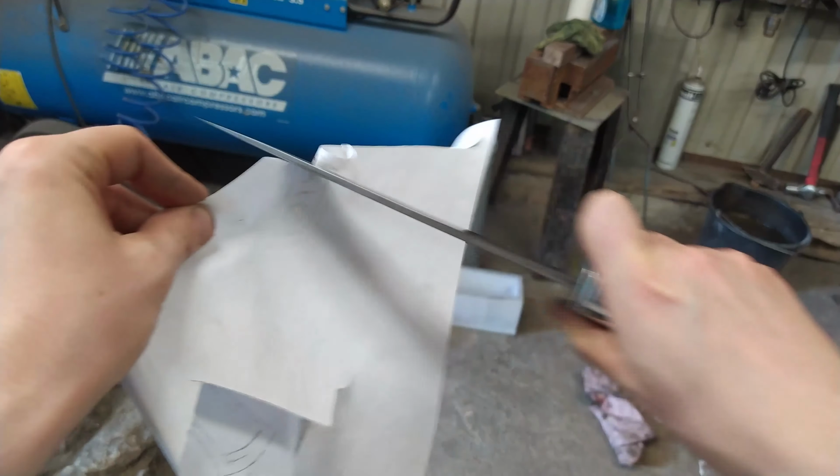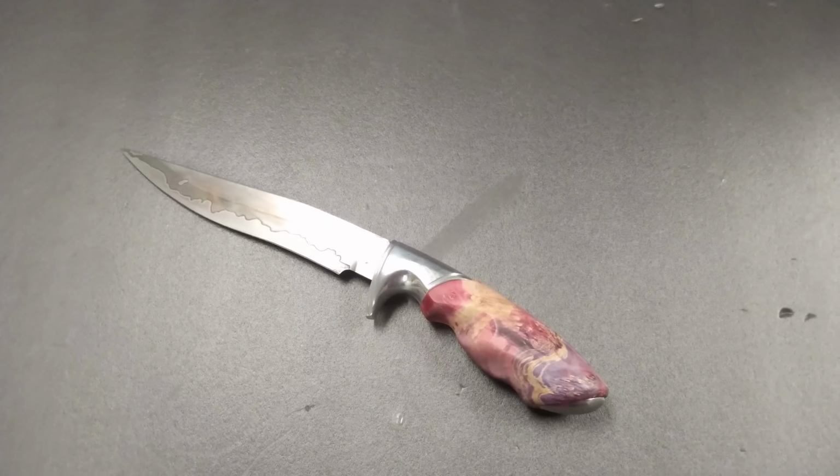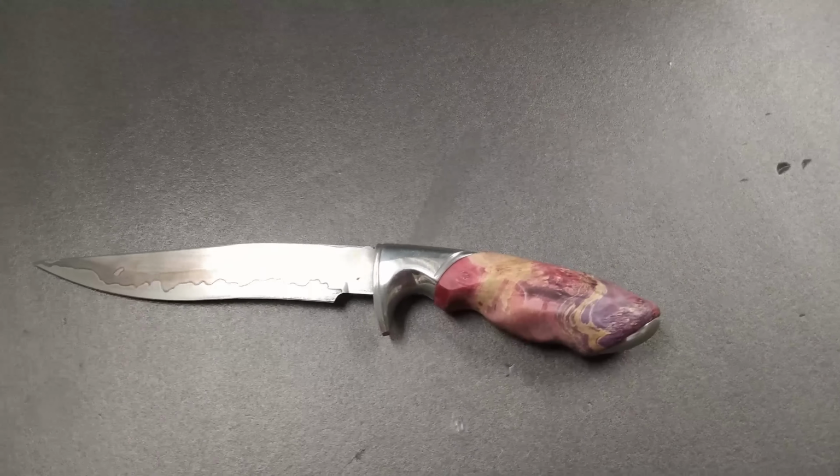So guys, making this knife was a really great challenge, but also great fun. I will definitely try it again.